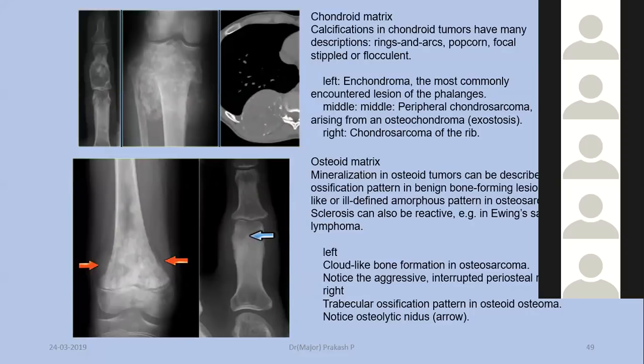The same way with the matrix, whether it's a chondroid matrix or an osteoid matrix, what kind of matrix you're going to mention is also equally important. A chondroid matrix generally points towards a cartilaginous tumor, and the osteoid matrix generally points to a bony tumor. By mentioning the word osteoid matrix or chondroid matrix, you are pointing towards the origin or your suspicion as far as the lesion is concerned. You cannot say you have a chondroid matrix and then say osteogenic sarcoma. Same way, you cannot say you have an osteoid matrix and mention chondrosarcoma. So you should be very specific in the usage of terminologies. You should be very clear as to what you are using and in which case you are using.